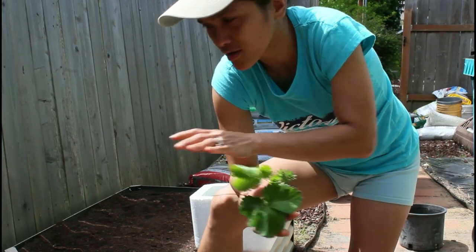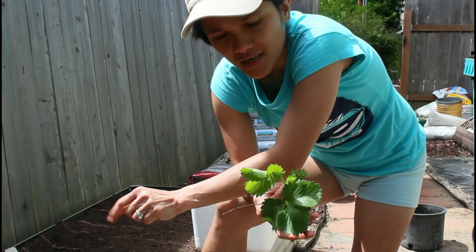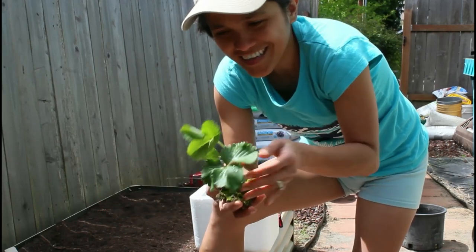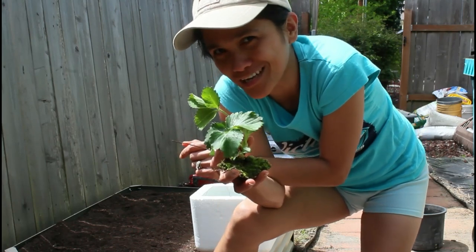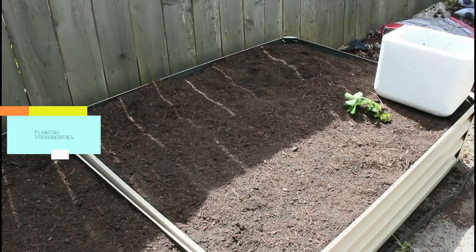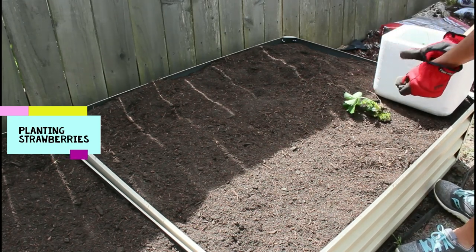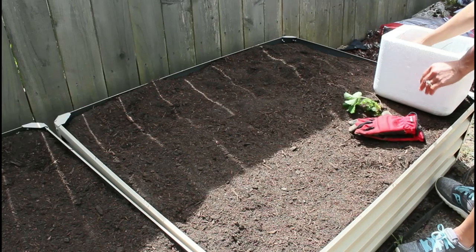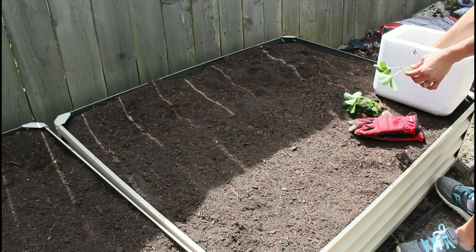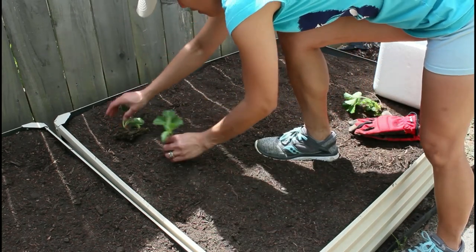Here I have 4 raised garden beds. I'm just going to put it in 1 bed. Okay? Are you ready to plant with me? Let's go! I'm going to see how many plants I have first, so I'll know where to put them. See.